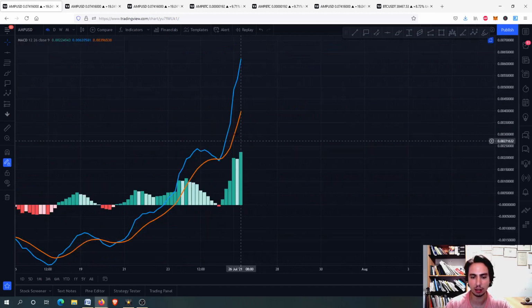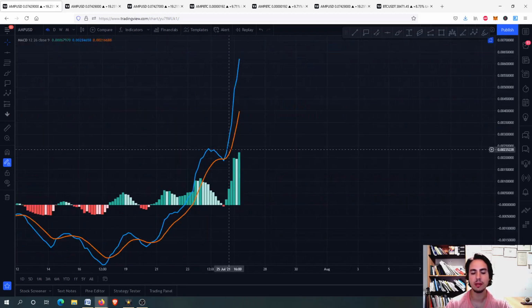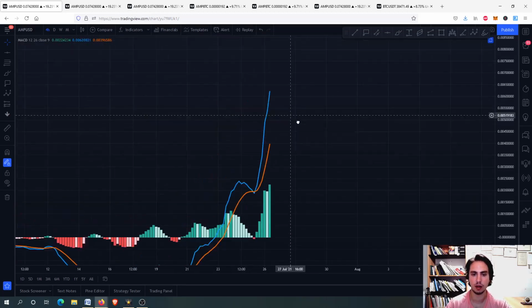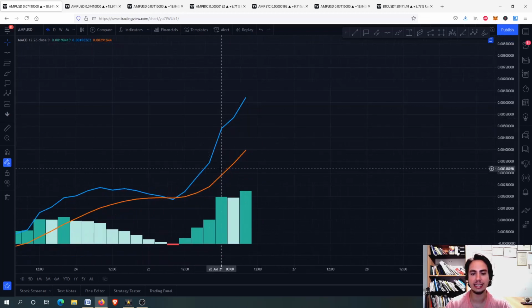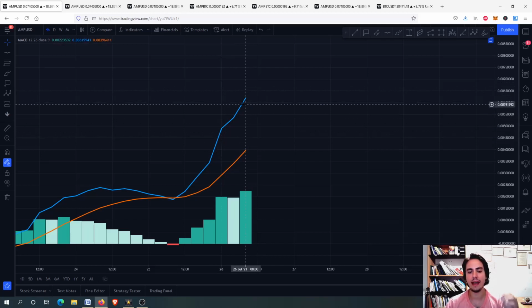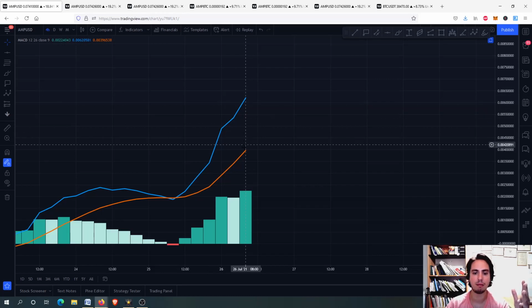Let's go and see a little bit the MACD on the 4-hour frame. It looks very nice, looks very bullish and clean. Okay, you can see that the blue line is way above the signal line, the orange line right here, far away from it, and of course we need the distance here, and we of course want the blue line to remain above the signal line.